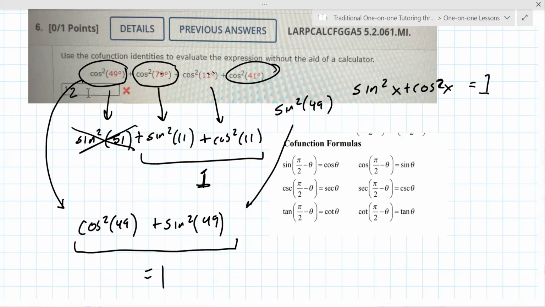This is very commonly a placement exam question, kind of to test your knowledge of trigonometry at the various universities. So if you understand it, that's great. Let's look at the next one here, number 7.